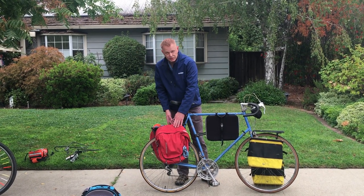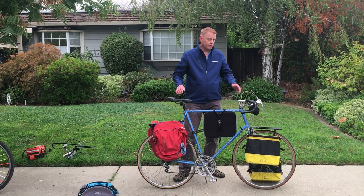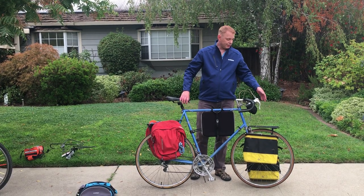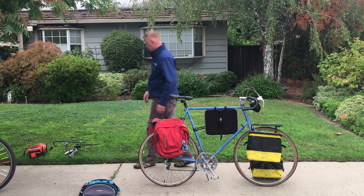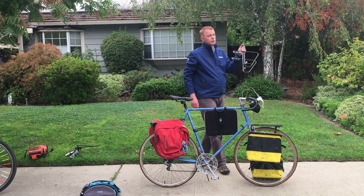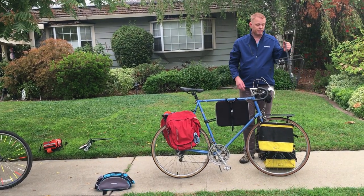And then I have some pretty standard rear panniers. But if you're going to carry a lot of stuff, especially groceries, I recommend you put it on a front rack. It doesn't have to be as sturdy as this one — it can be something simpler like this. This one I like a lot actually because it's so light and when you don't use it, it doesn't add a lot of extra space.